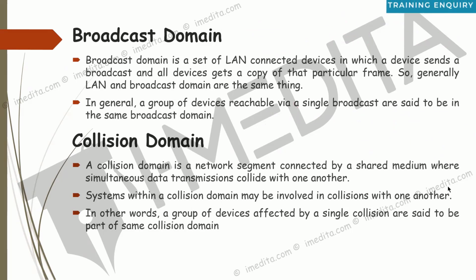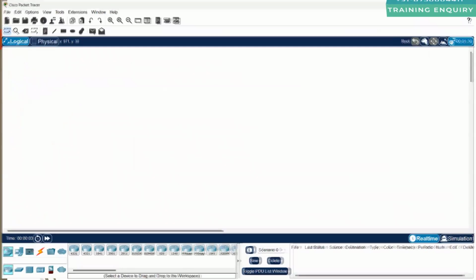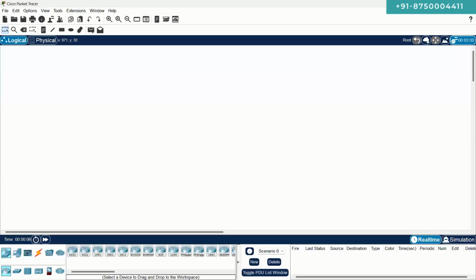And these things can be simulated very well in the software that we have in our CCNA studies. We have this software called Cisco Packet Tracer. I hope you guys remember. So these things can be simulated very well in this Packet Tracer environment. Just to show you, in the next 5-10 minutes, I'm going to take a few PCs here.